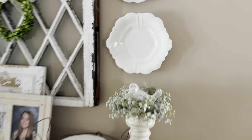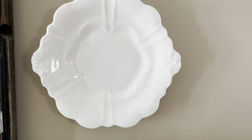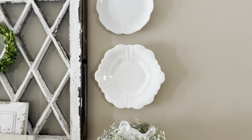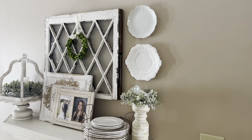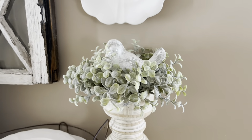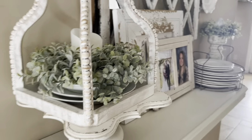Over here I got this beautiful plate from a Goodwill in South Carolina when we were there over Christmas. I loved the design and wanted it somewhere it could be seen — I had shutters on both sides of that window for years and took those down. I got this candlestick at a yard sale, and this little greenery also at a yard sale. It matched another one I think I got at a thrift store, and they just matched so well.